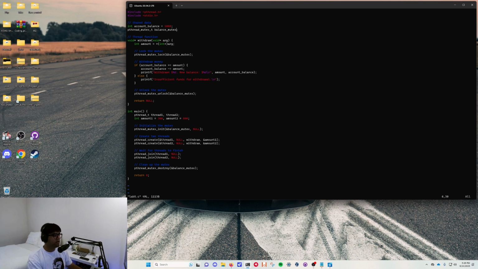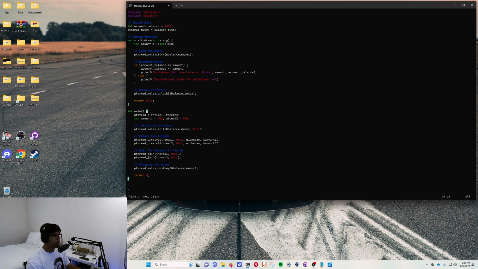Before I do that, let me put this into a little context to make it easier. Imagine you have a credit card account, and in a credit card account you can have multiple authorized users. So you have one user and another user. Thread 1, let's say, is the first user. Thread 2 is the second user. Thread 1 and thread 2, at two different places, put their card in at the exact same time. What would happen is thread 1 would go first, or thread 2 would go first, depending on how it was accessed.